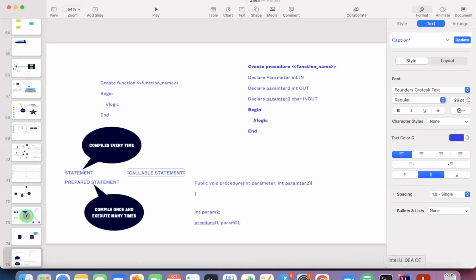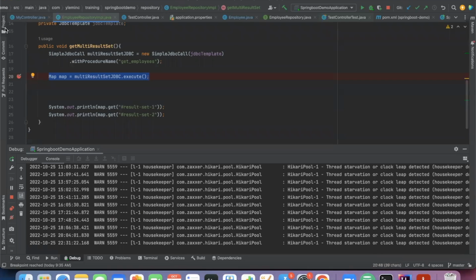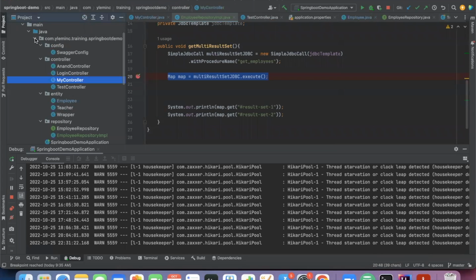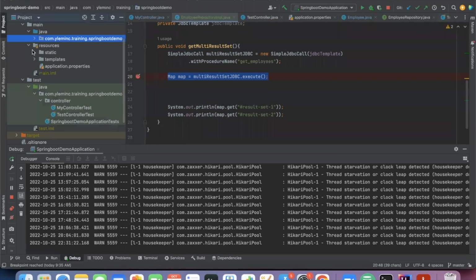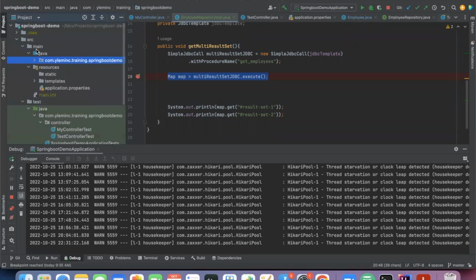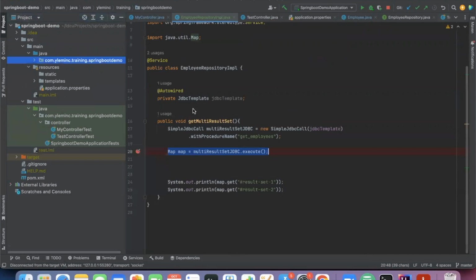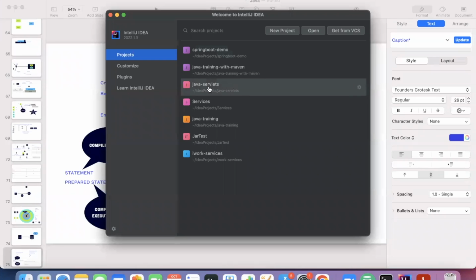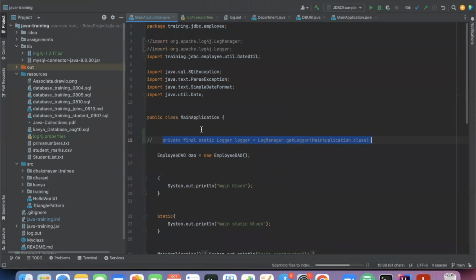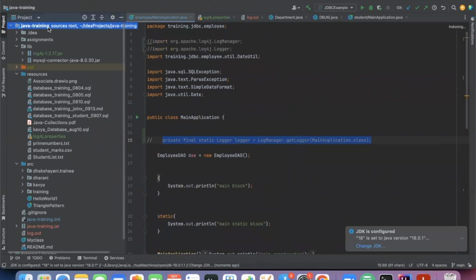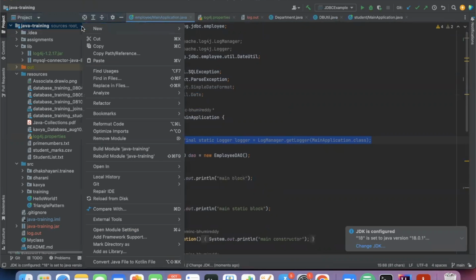So let's say I'm here. I am not going to use any of my earlier code, or let me switch back to the Java training project. Let me see if I am up to date.